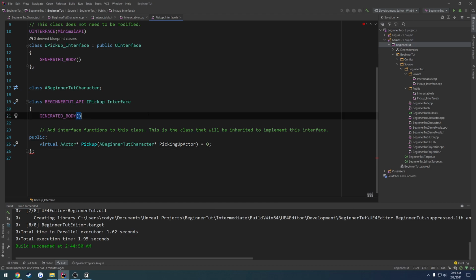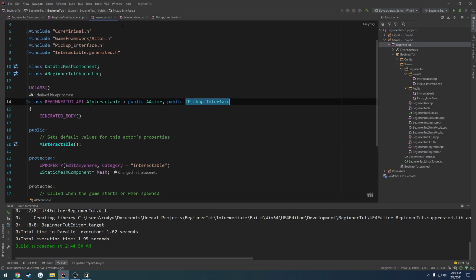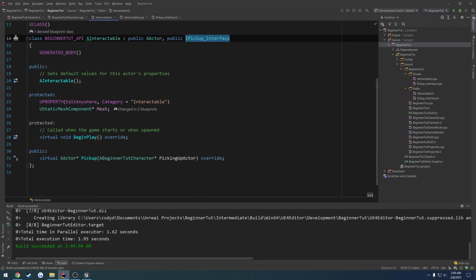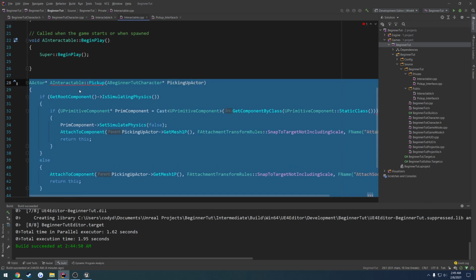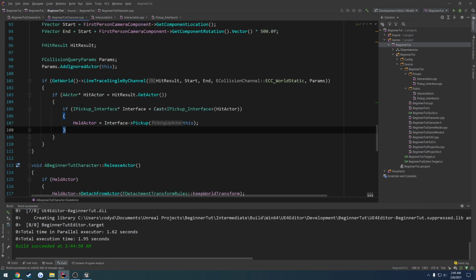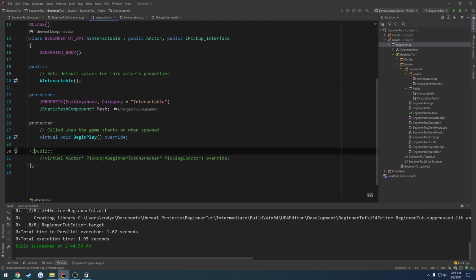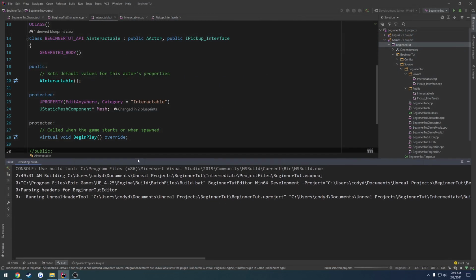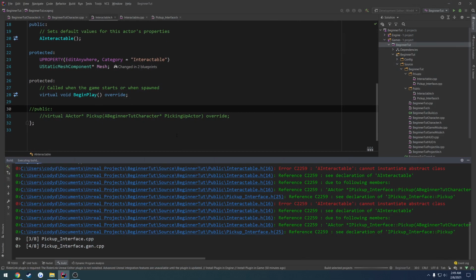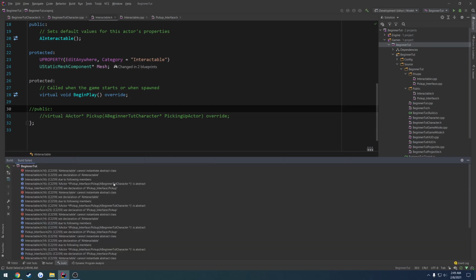And then if we head over to our interactable.h, let's say, for example, I comment out the pickup like so, and remove our call to actually call the pickup function. So that way we're not doing anything with the pickup. If I try to build it, let's see what happens. I get a bunch of errors here.